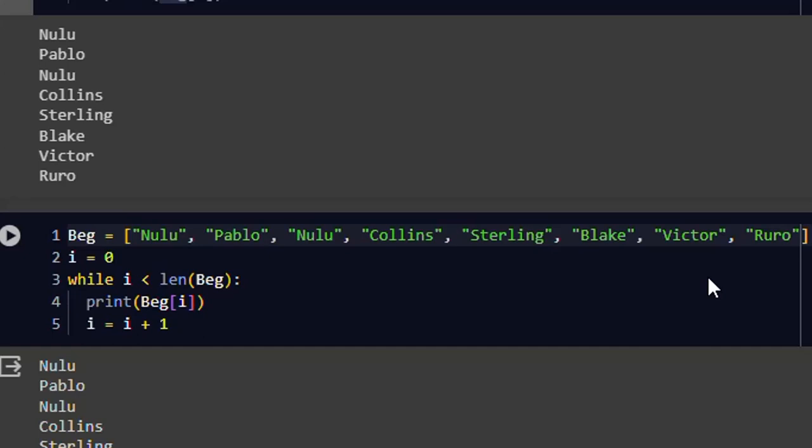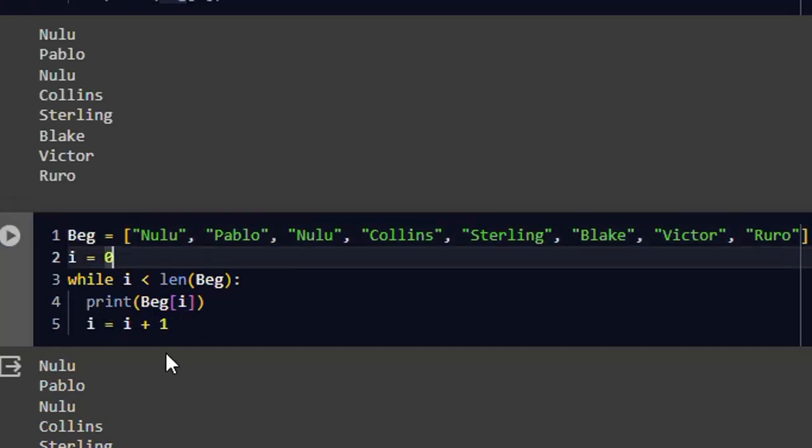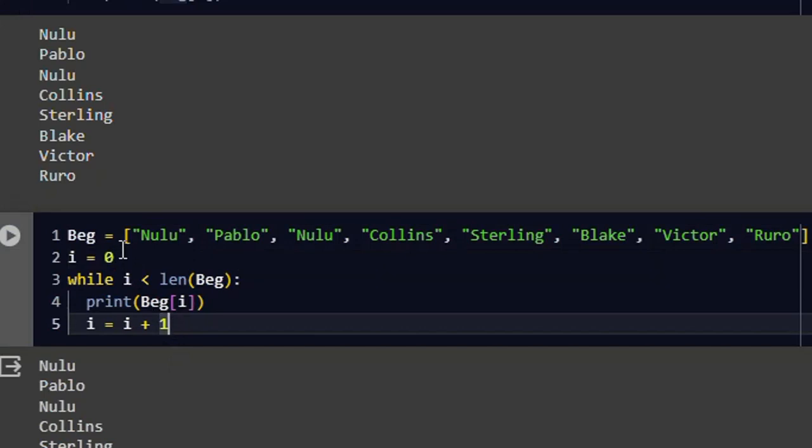Right, so what I was saying, we say while it is 0, whatever it is, it should print the rest. So if I put 0 here, it means it should start from 0 to the end, which is the length of this particular list. So it should print it. Here, this means start from 0, whereas this means the interval it is going to loop. Like I said, if I run this particular code, it's going to start from Nulu and print to Ruru here, because I said start from 0 and print whatever is inside the list to the end.